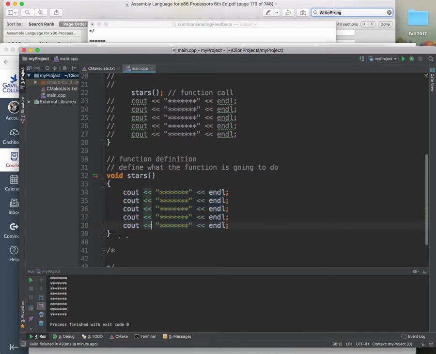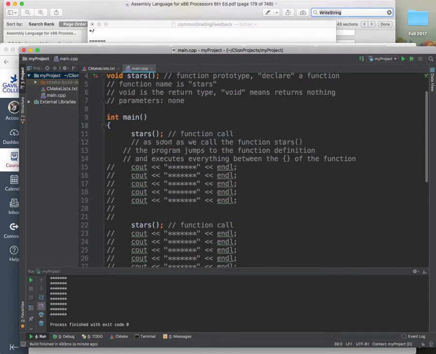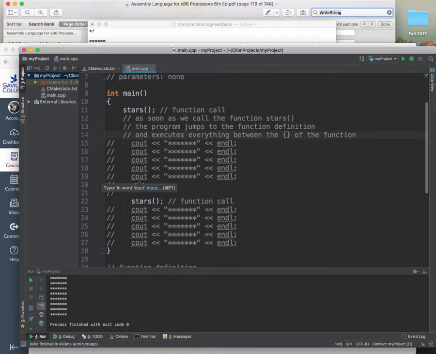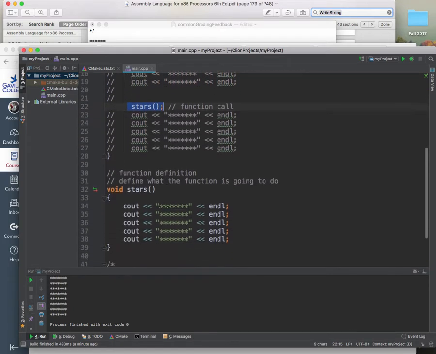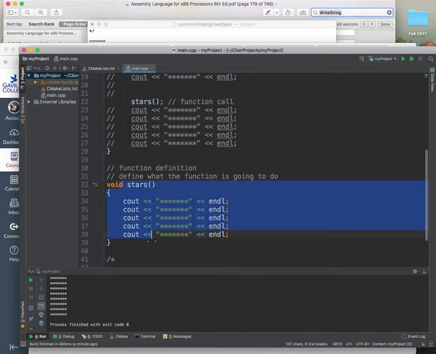When it gets to the end of the function, at line 39, it's going to return back to right after it was called, and then it'll continue down. There's nothing to execute because these are all comments. The next thing that it's going to do is continue down, get to line 22. As soon as it gets to line 22, it again jumps to 32 and executes whatever's inside my function. So every time I call my function from the main, it is going to jump to the function definition and execute whatever's in it.